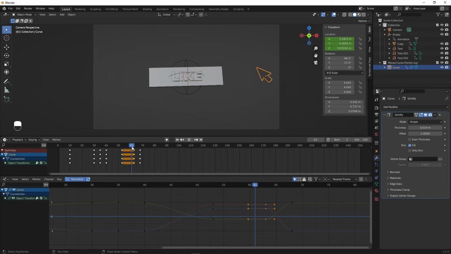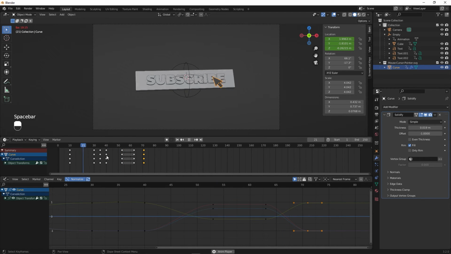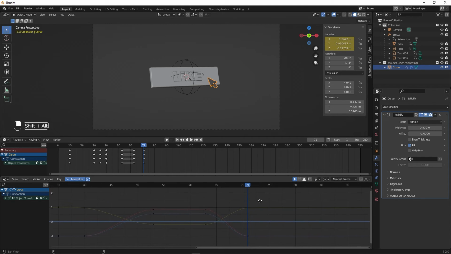So our cursor will stay right here. Again, we can select this and let's move it further apart, something like this. So here you can see our cursor will click, go back and stay, and then it will come back to its original position. Now we can again play around with the curves.